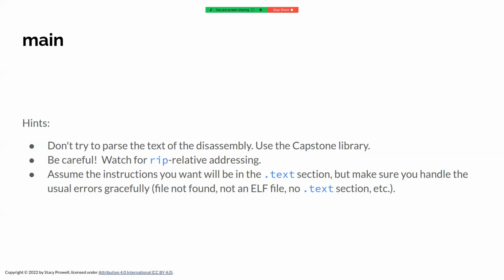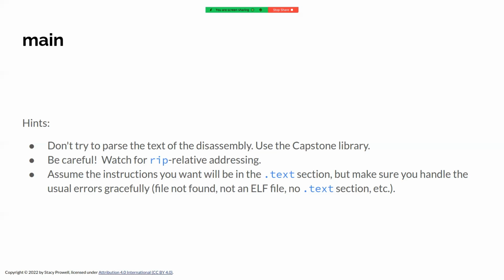Some helpful assumptions. We're going to assume that if you see a call followed by a halt, that's what you're looking for. That's going to be calling libc start main. That's a big assumption, but it's not an unreasonable one for most of what's on your system. We're going to assume the instructions that you want will be in the .text section. They don't have to be, as we already know, but that's what we're going to assume. So if you don't find a .text section, or you don't find what you're looking for in the .text section, give up.